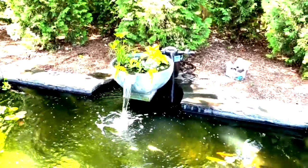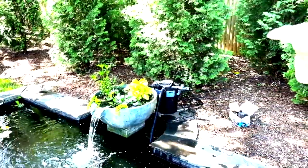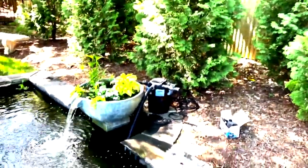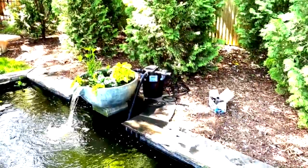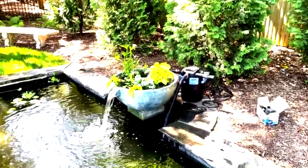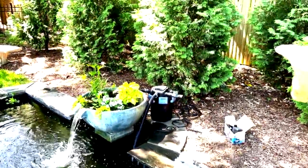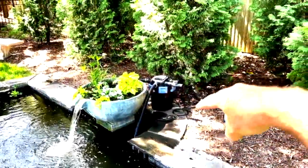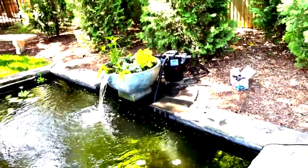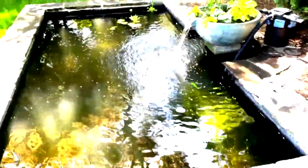What I'm going to recommend to the homeowner is that we go ahead and take the pressurized filter and actually put it down in the ground. We'll bring some more inch-and-a-half kink-free piping — we're probably going to switch over to inch-and-a-half flexible piping because the kink-free sometimes will crack and become an issue with leaks. We don't want to drain the pond. So we're going to sink the pressurized filter in the ground back here, with one pipe as an intake going into the filter and another as a return going back down into the pond.